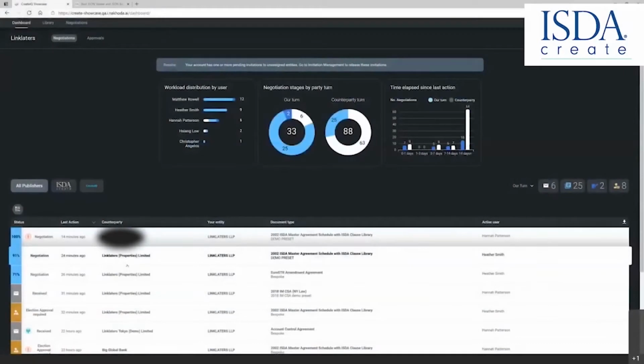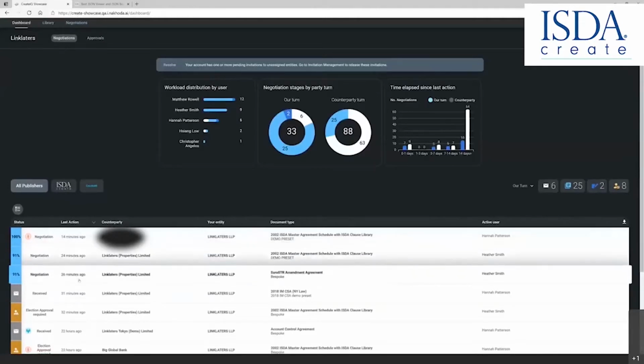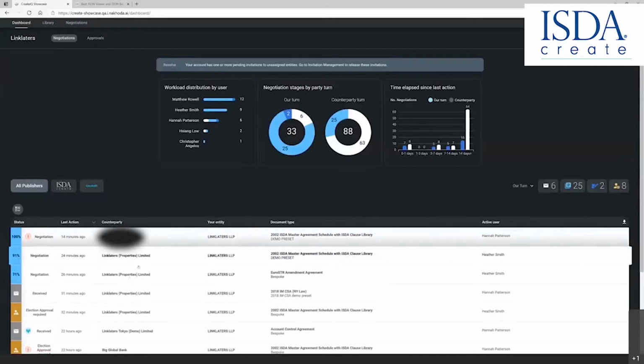Okay, once you have learned how to create a document and send an invitation to negotiate, and you are in the actual negotiation process, the platform becomes even simpler to use when you're moving through the stages of a negotiation. I'm going to show you now. You come back to the dashboard again, which is the heart of the platform, and you can see all the negotiations that you are doing down here on the analytics table.